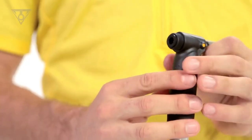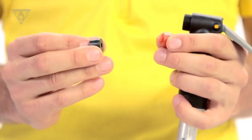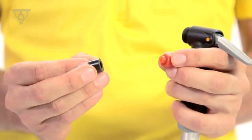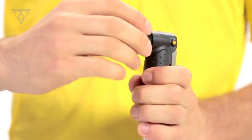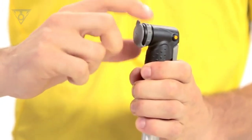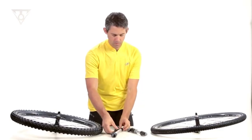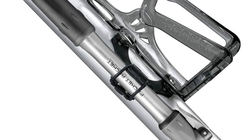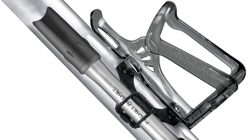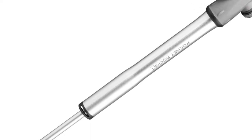It starts getting harder to pump after this point, so you will probably need a breather if you want to get to 100 PSI or more. Once at the required hardness, it's a simple matter of flipping the locking mechanism down and pulling the head of the pump off to release it. Topeak has made sure the Pocket Rocket will not rattle around while mounted on the bike, by enabling the handle to be turned and securely clicked closed, so it won't create any annoying noises or accidentally extend itself if you hit any bumps in the road.